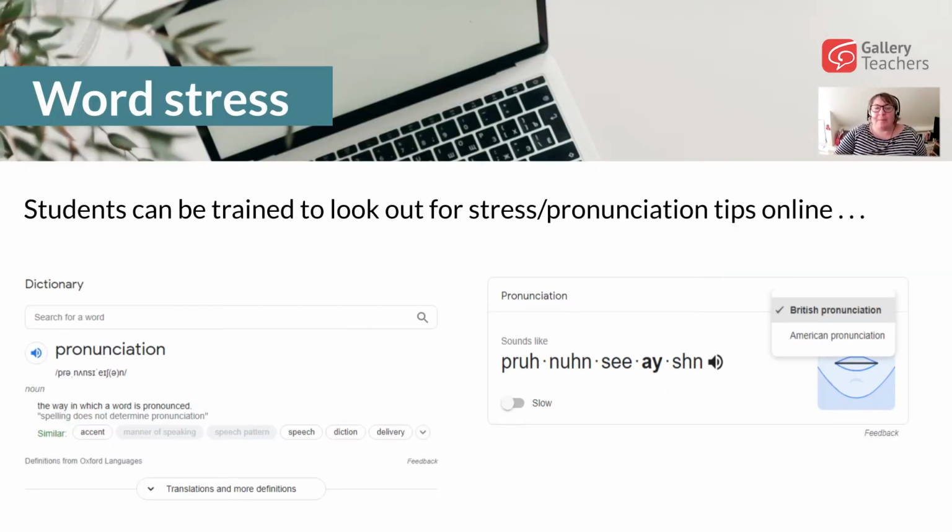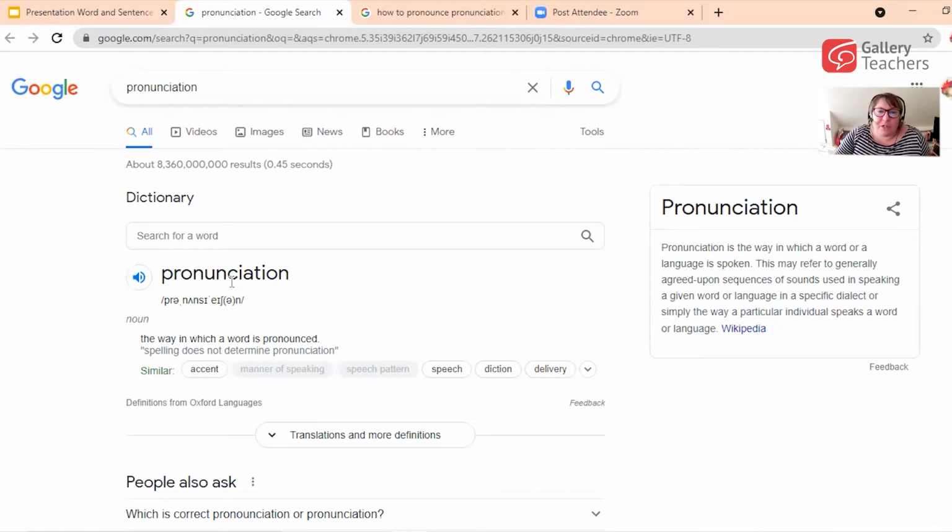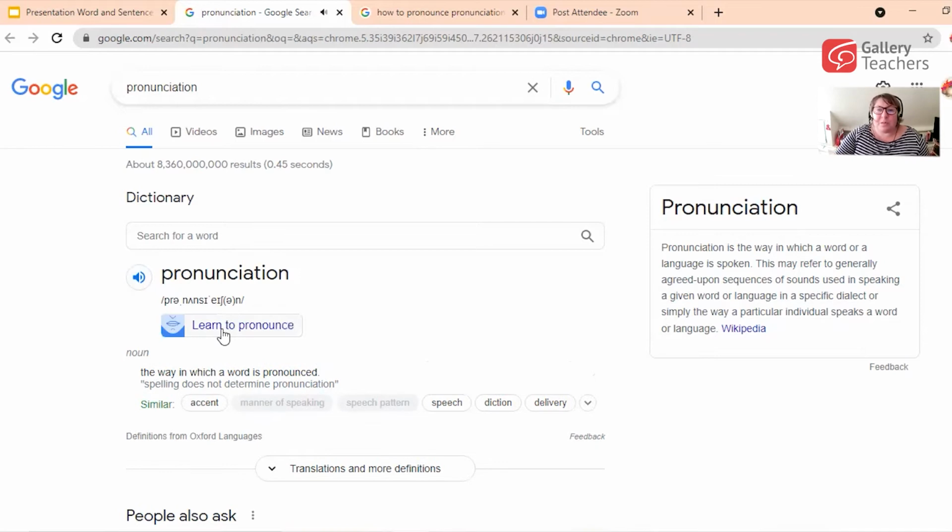So helping students to see stress and pronunciation is now really easy with pronunciation helps and tips online. So when students are away from you, there are a lot of opportunities for them to hear how things sound, which you can see just next to the word that I've chosen, which is pronunciation, which you can train your students to recognize. So with the phonemic script, the stressed syllable is shown with what looks like a little apostrophe just before the main stressed syllable. But you can click on the little microphone and you can hear how this is going to sound. Pronunciation. So on Google, which is where this is coming from, there's also a little bit more information.